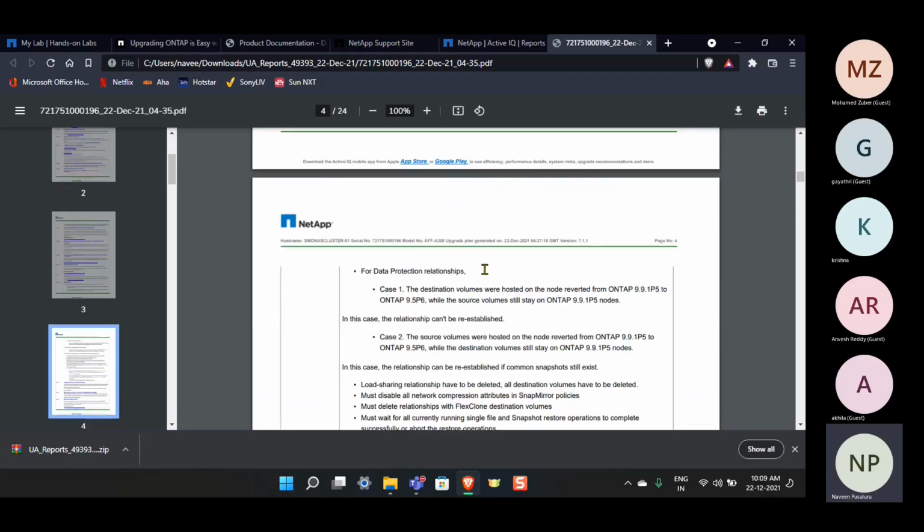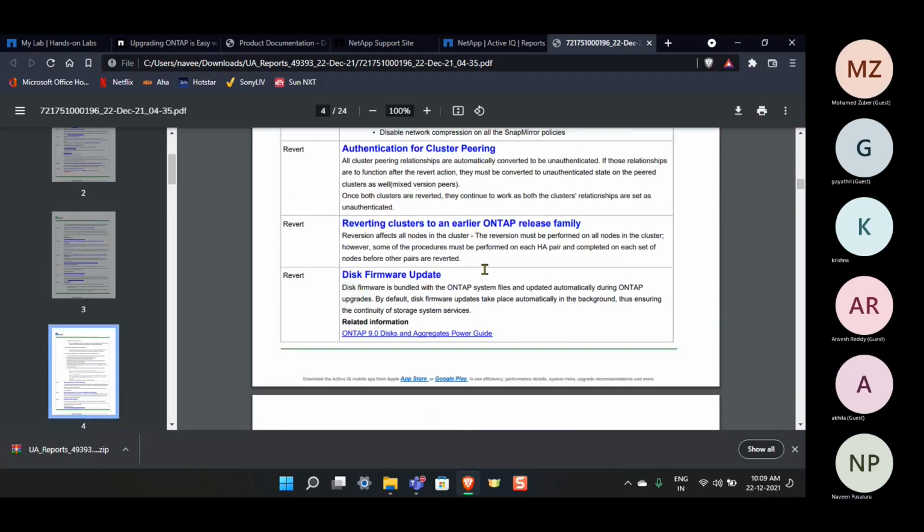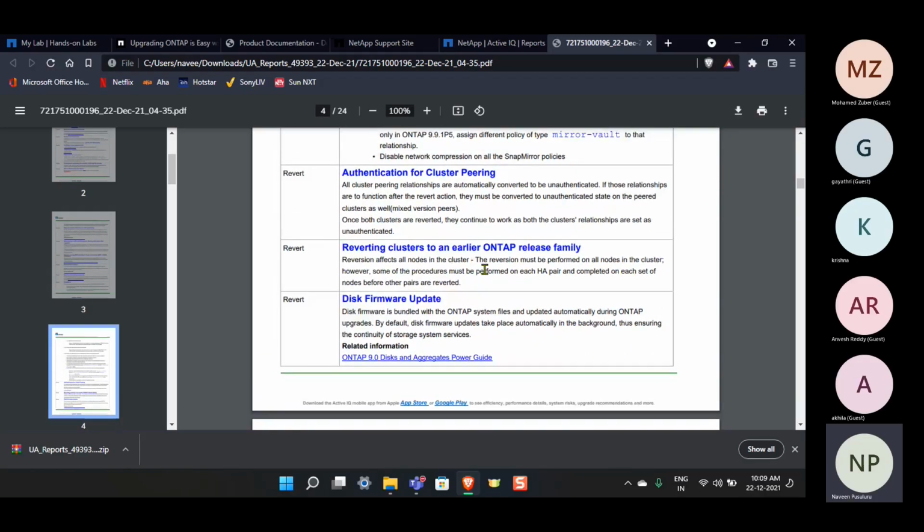It is asking you to stop the snap mirrors, and covers disk firmware. Earlier, before ONTAP 9, in Data ONTAP 8 versions, you needed to upgrade the disk firmware, disk shelf firmware, and service processor firmware separately. They were not bundled with ONTAP versions. But from ONTAP 9 onwards, they have made a single image by combining all the firmwares.